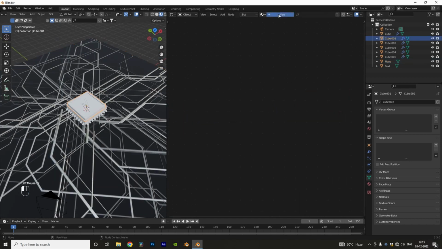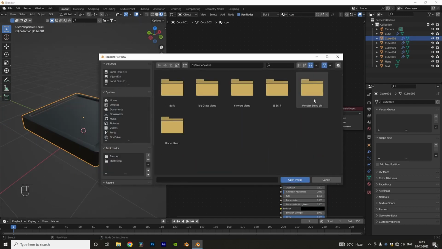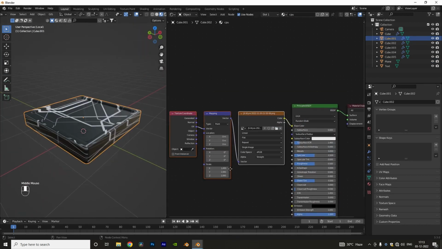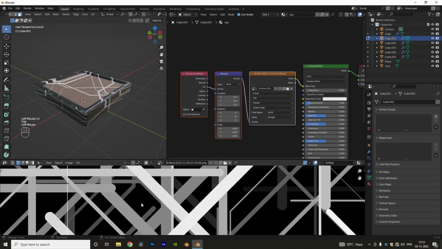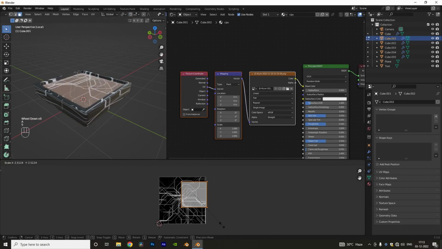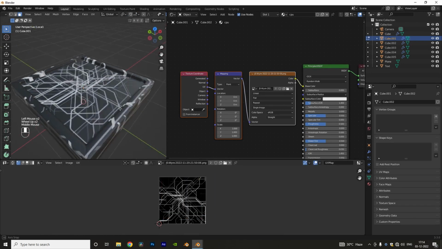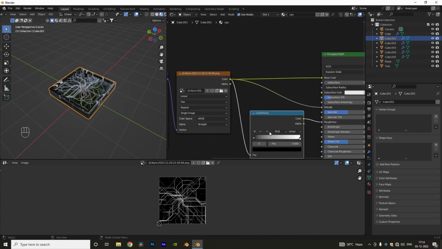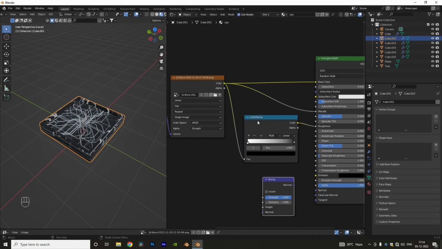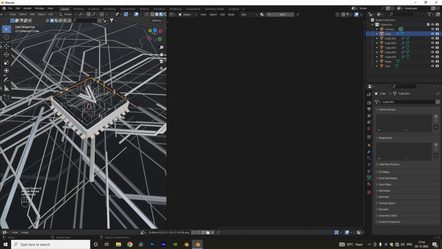Now select the chip, add a new texture and repeat the same process. Here you can see our image texture is not placed properly on the chip. We have to go to the UV editor, then select the upper face and adjust it according to the interesting part. After that, I am just using the same material on the other part of the chip.